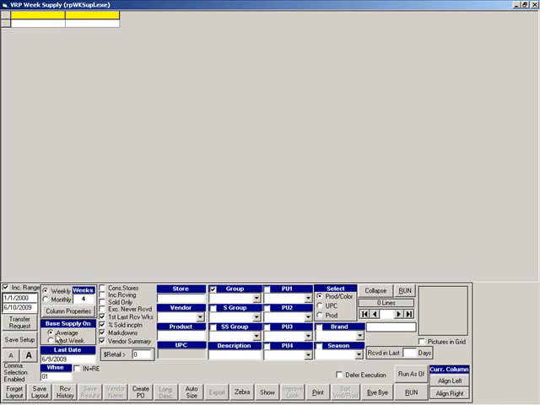Then decide whether you want to base your supply estimates on the average sold over those 4 weeks or on what was sold in the last week of the 4 weeks. Next, choose the last date. We will enter April 30th, which means that our report results will be based on the sales that occurred during the 4 weeks prior to April 30th.